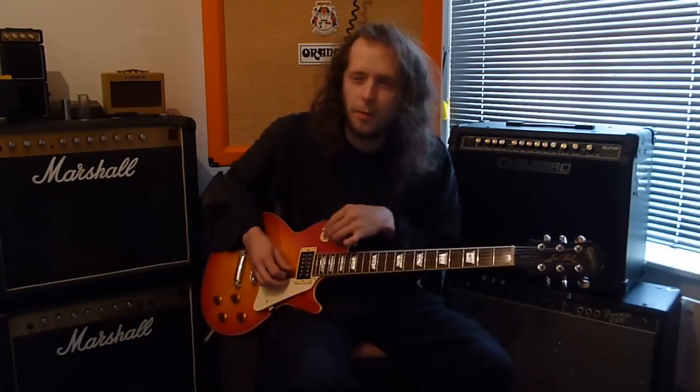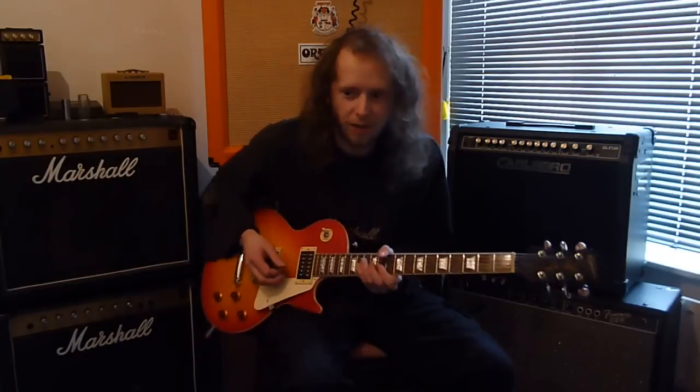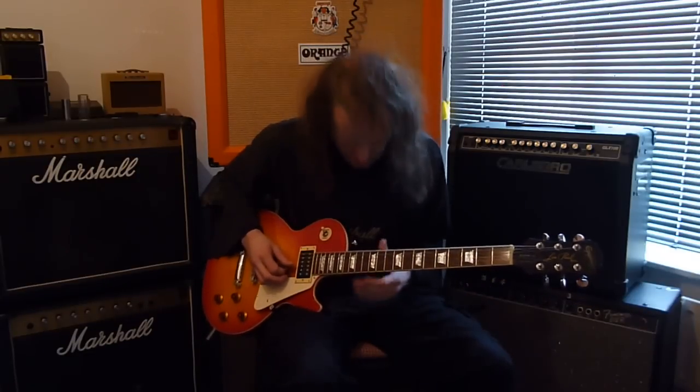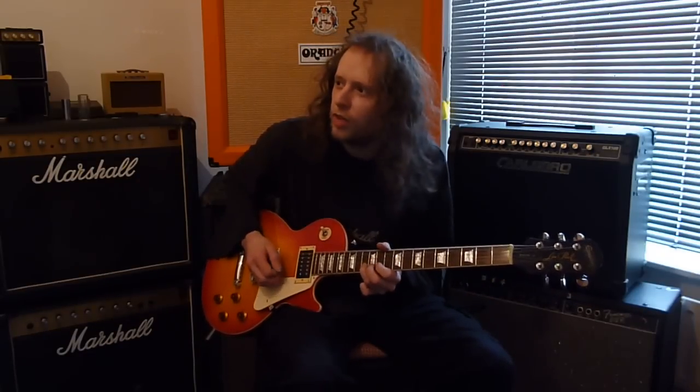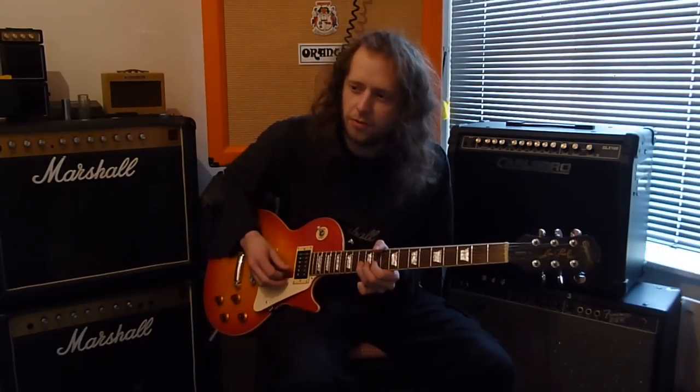And what you want to be aiming for is a nice, I mean, you want to be on your neck pickup, volume down to about 2-3, very quiet, depending on your amp settings. And you want to be going for this lovely, think of it almost like a singing sound.